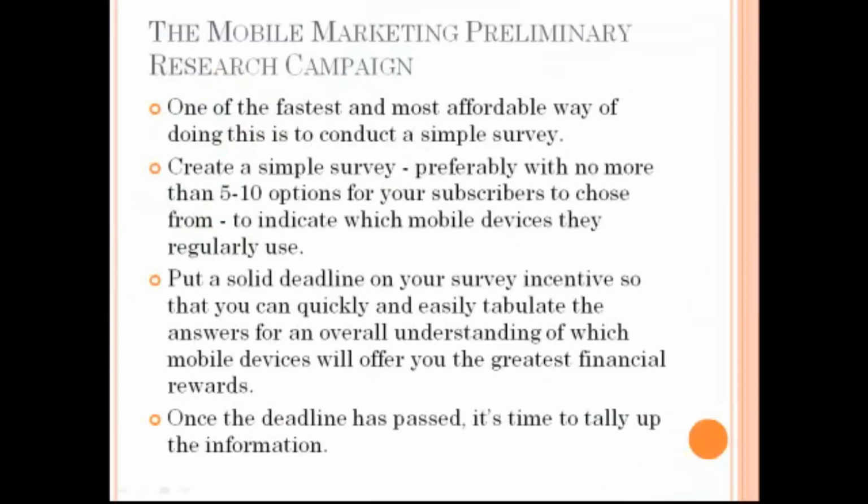The Mobile Marketing Preliminary Research Campaign. One of the fastest and most affordable ways of doing this is to conduct a simple survey. Create a simple survey, preferably with no more than 5 to 10 options for your subscribers to choose from, to indicate which mobile devices they regularly use.